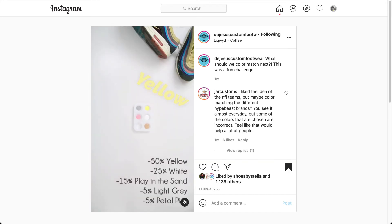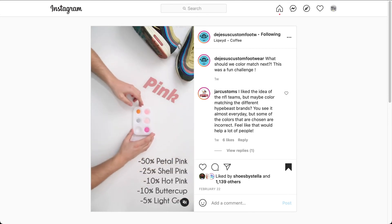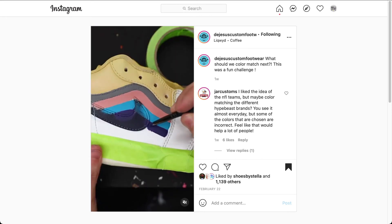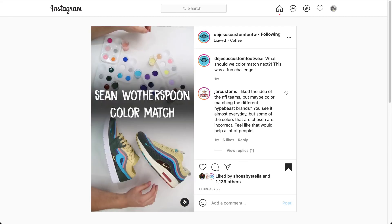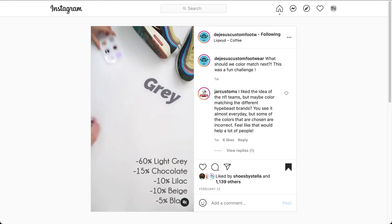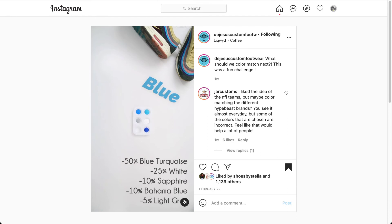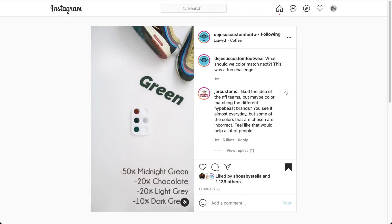So we got yellow — you see those different colors make up that off-yellow. You got the grays, you can see the percentages there. The pinks — that's five different pinks creating this color. And that's all trial, error, testing, getting a feel for it and creating those colors. Because the simple basic off-the-shelf purple is not going to work. This is a great inside look from DeJesus Customs for color matching. As simple as red, green, and blue — RGB — you can take those colors and start mixing, creating the oranges, the greens, the browns. You really need three colors, but here they take it to the next level.